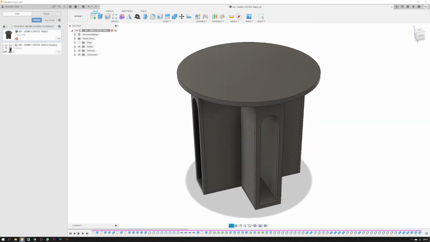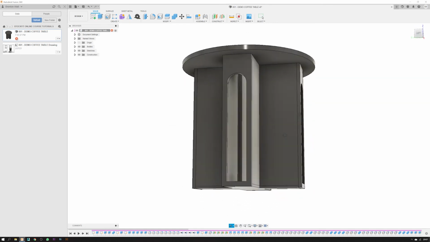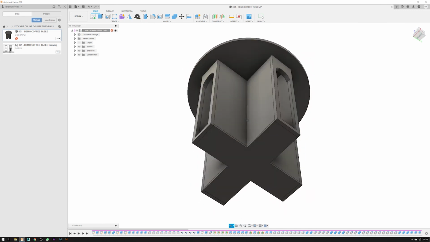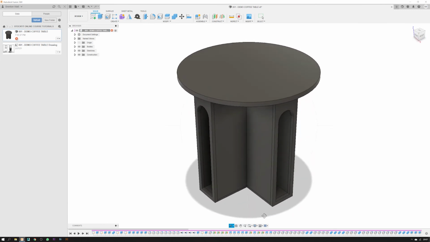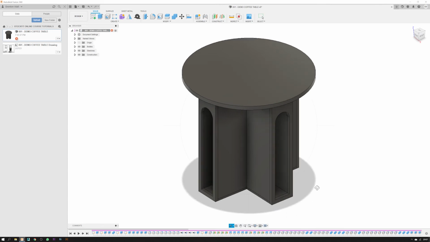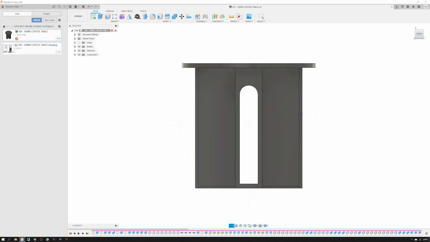Which is kind of nice to take a look at a model before you manufacture, just to get an idea of what this thing is going to look like. But while you're designing and working, it's always advisable to work in orthographic. The reason for that is, if I wanted to machine this front section, I can simply select it, I get a 2D view, and I can take a look at it. So that covers the basics of this.